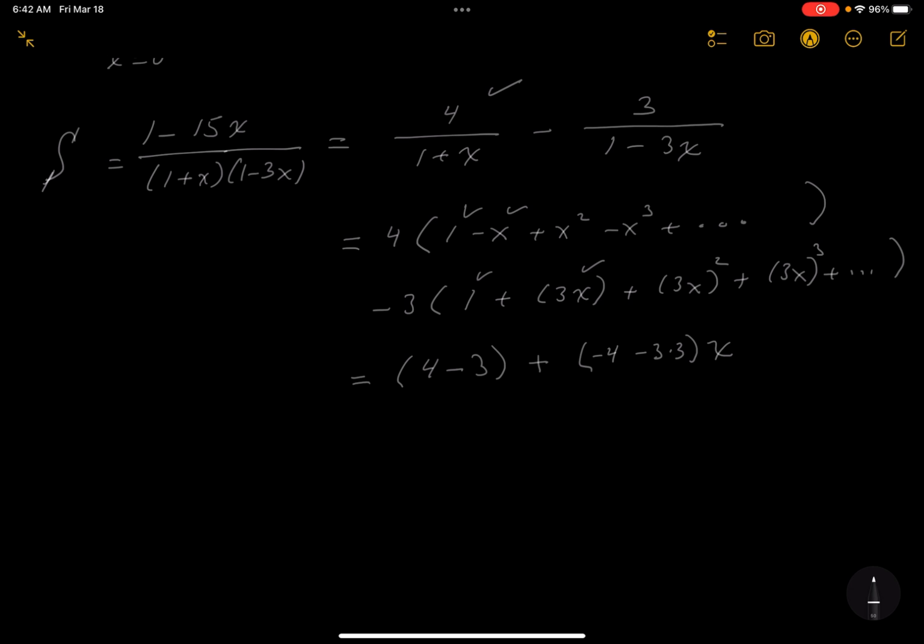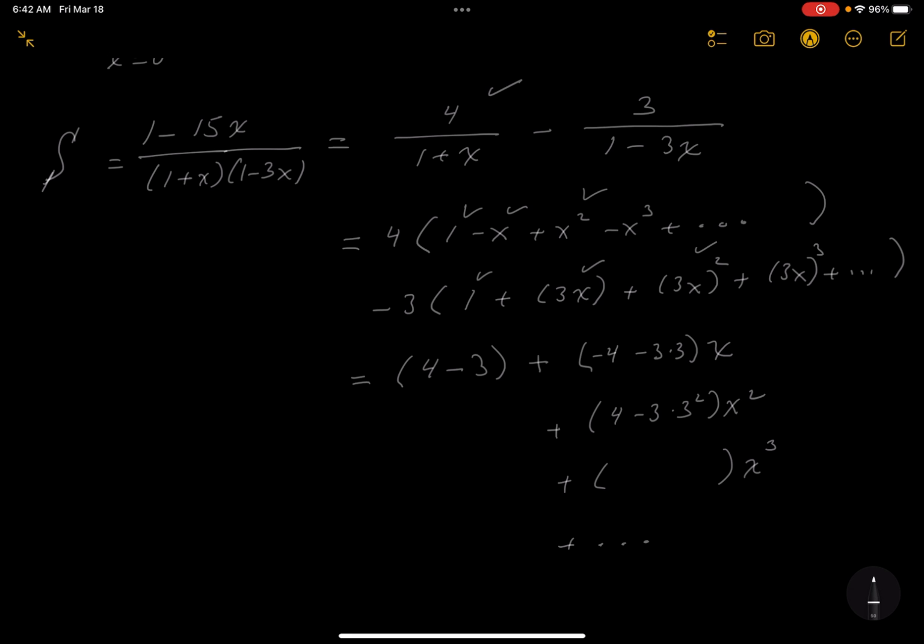Let's go to the next term. You're going to get an x squared term now, right? And what do you get there? You're going to get 4. And then you're going to get minus 3 times 3 squared. And the reason for doing this is so you can see a pattern. Now, some people see patterns quicker than others. And don't be discouraged. I'm just going to bring it out to this. And then we'll talk about what I'm seeing.